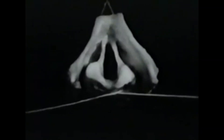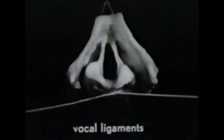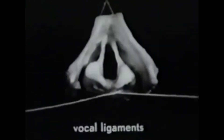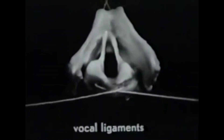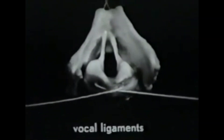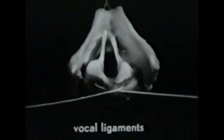These white bands are called the vocal ligaments. They extend from the angle of the thyroid cartilage to the arytenoid cartilages — one ligament attached to each vocal process. When the cricothyroid muscles are relaxed, the vocal ligaments are slack. When the cricothyroid muscles contract, the ligaments are stiff. Under these conditions, at very high pitches, the vocal ligaments function almost independently of the vocal muscles, rather like strings. We notice that the action of the cricothyroid muscles tenses the ligaments but does not bring them together.